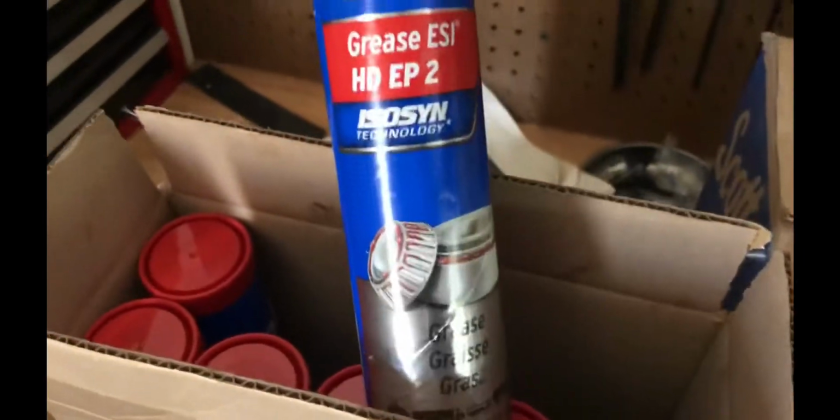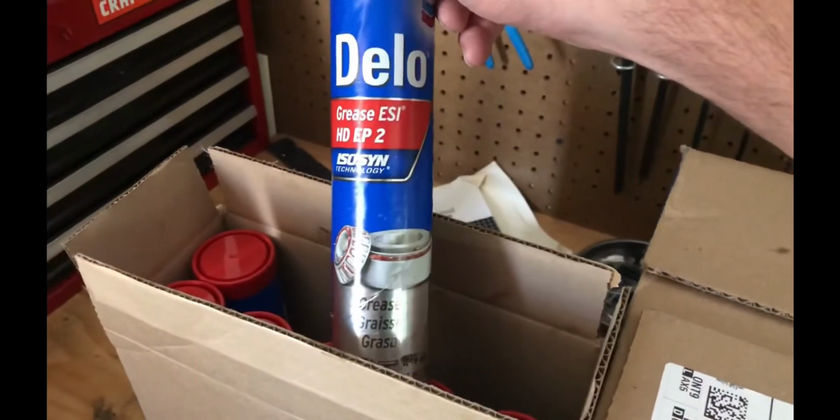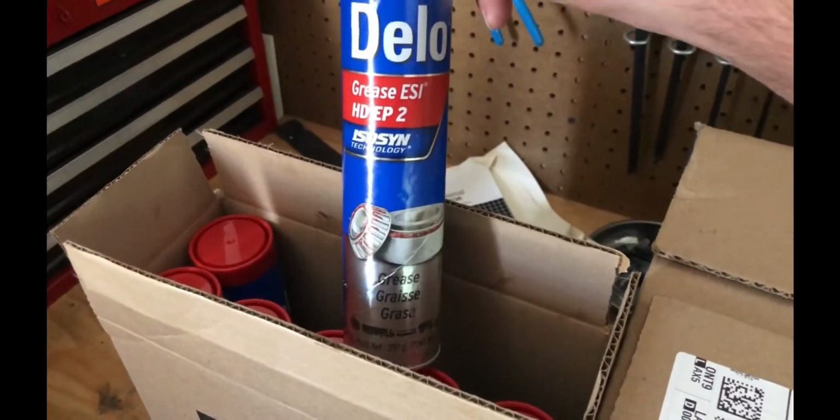One thing I will mention with grease is you don't want to mix greases. So both times I've done the wheel bearings I used the Chevron grease, but like I said, this time it was a little bit different type of Chevron grease. And so I made sure that you can see the grease coming out as you're pumping grease in, and you can see the color change. The old grease is kind of dirty and it was a different color. So when all that got pushed out and I started seeing the new color come through, and just the new color, then I knew I'd replaced pretty much all the old grease with the new grease.